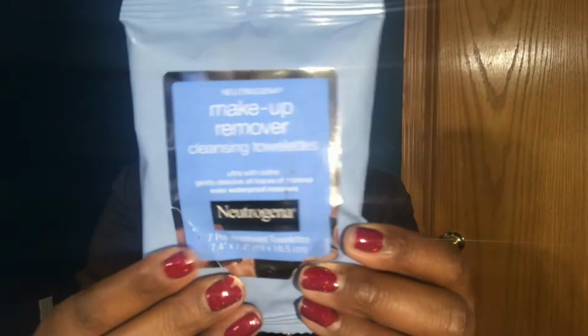Now, you might have used these and was like, girl, I don't know what you're talking about. They are pretty thick. They're strong and everything, but as far as getting my makeup off with one towelette, nah. And I don't want somebody coming on here thinking I use a shitload of makeup. No, I use the same amount normally that people use, a pump. And it took me 3 wipes to get that towelette clean. And I'm like, sis, bruh, this ain't cool. So I gotta give the Neutrogena makeup wipe remover towelettes 2 thumbs down.